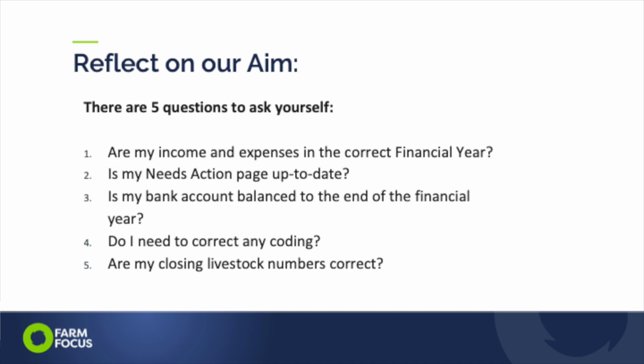The next question I asked myself is, is my needs action page up to date? In here, I went into my needs action screen and I checked that it was free of any invoices or bank transactions from the last financial year. The third thing we talked about was, is my bank account balanced at the end of the financial year? And remember, I went into my balancing tab and I checked that little green line there, which told me I was balanced up until the end of the financial year.